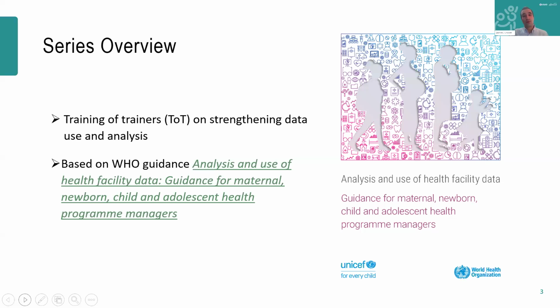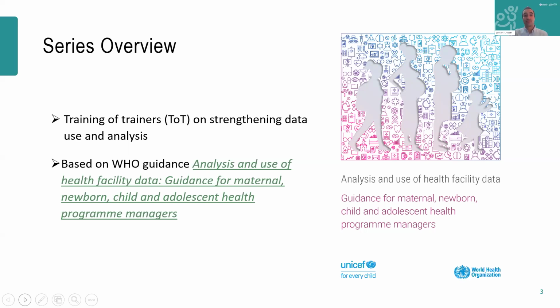For those of you who weren't able to attend session one, the purpose of this series is to introduce participants to resources and tools that you can use in your work to strengthen the analysis and use of routine health facility data for maternal, newborn, child, and adolescent health programs. Routine health facility data is an important source of information for decision makers to understand service utilization and service quality so that they can identify problems and then make evidence-based decisions on policies and resource allocation.